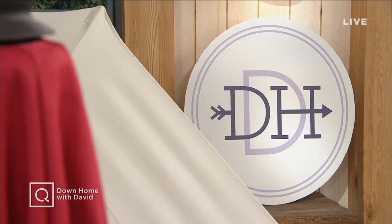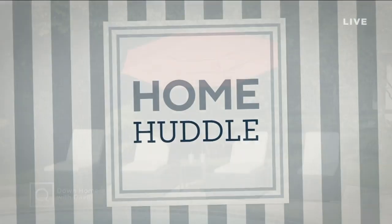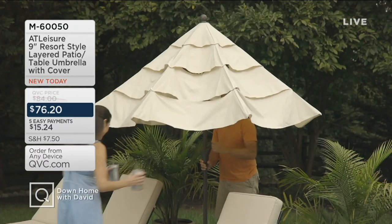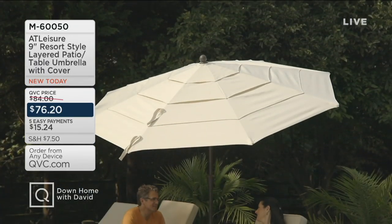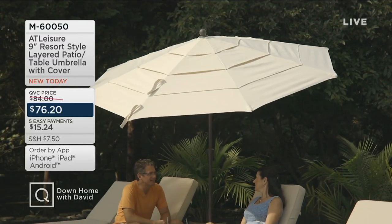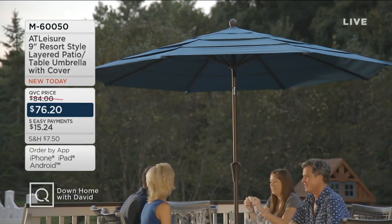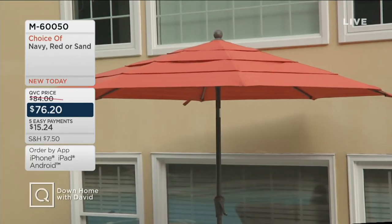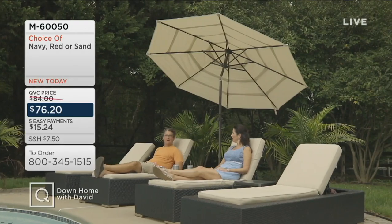We are thinking spring and we are introducing a brand-new segment tonight called — wait for it — the Home Huddle! When you are home huddling up with family and friends, you need just the right items to make that experience complete. So what we are going to do is really dress up your outdoor space — not only make it look better, but shield you from the sun and help you get the most out of your outdoor living space. Whether that's a back deck, patio, or pool — invite us and we will come over! This umbrella is affordable, well-constructed, with lots of cool features that work with you as the sun moves and as you need wind protection. Three gorgeous colors and five Easy Payments.